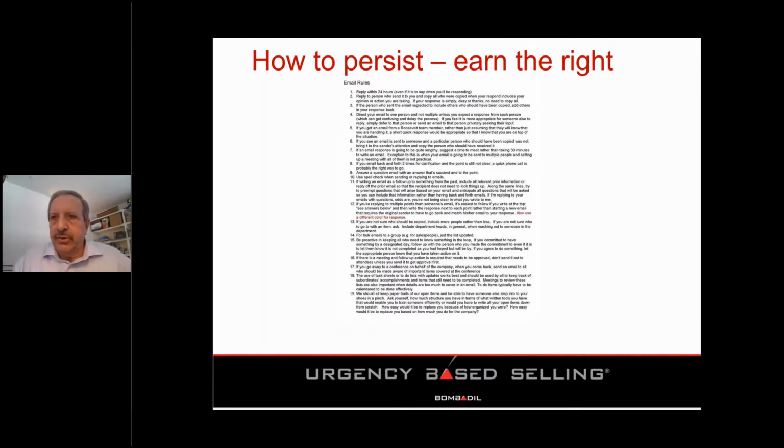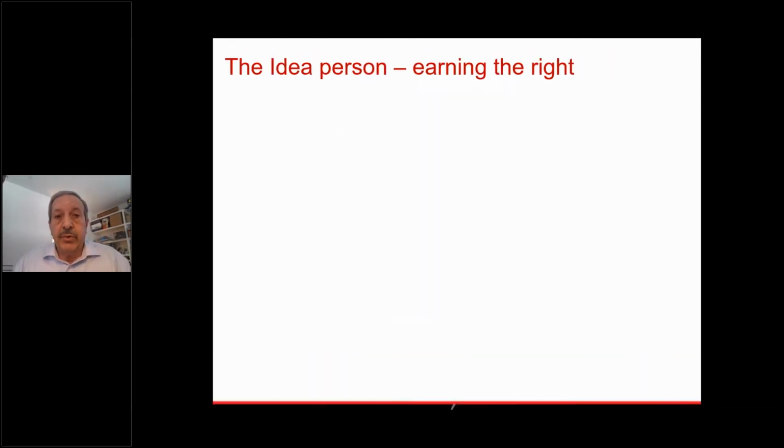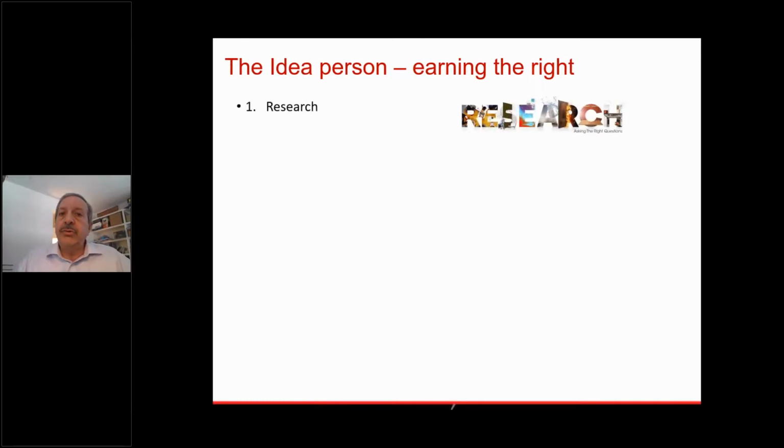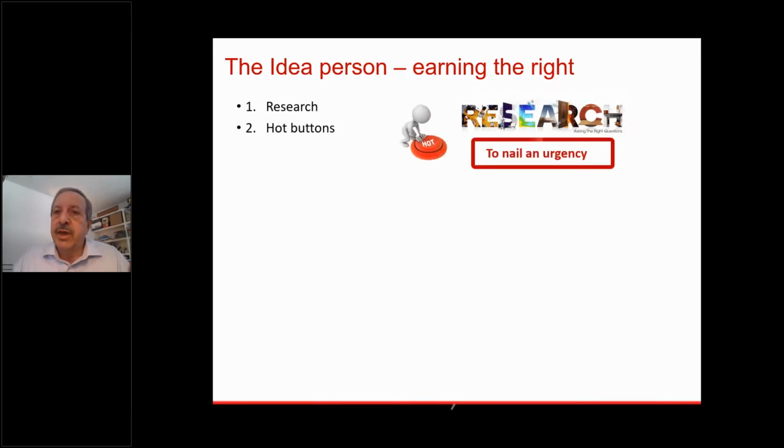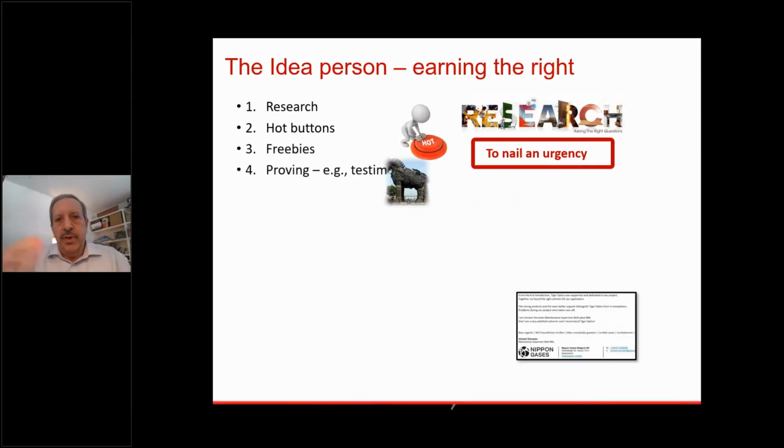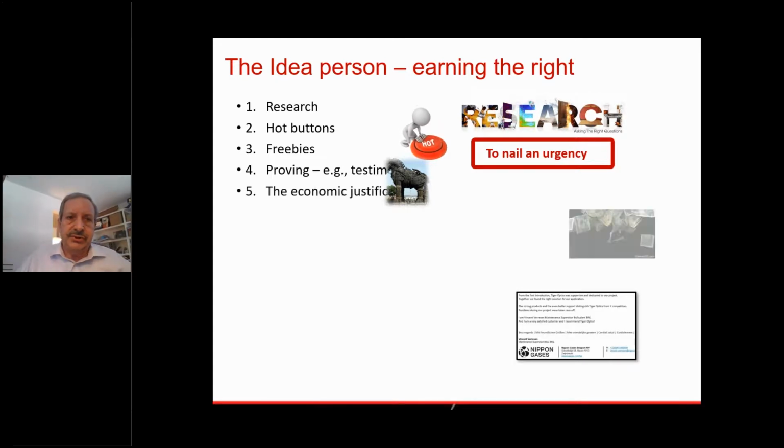I send ideas out all the time. What are the ideas that you send out? By the way, this is something else you could do as a power of the wisdom in the room. Are you the idea person? Are you earning the right to the idea position? Do you do your research? Are you figuring out the hot button issues of your prospects? Are you sending them freebies like I sent 75 freebies week after week after week? Do you use your testimonials? Have you gotten great testimonials? And the economic justification, which I showed you 2 examples of a few moments ago.